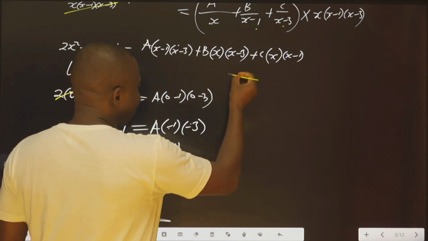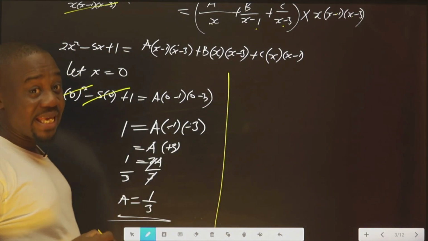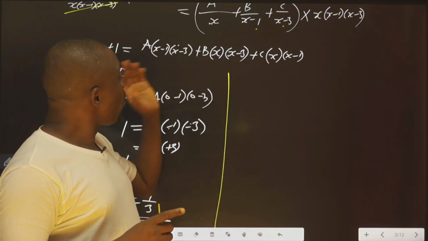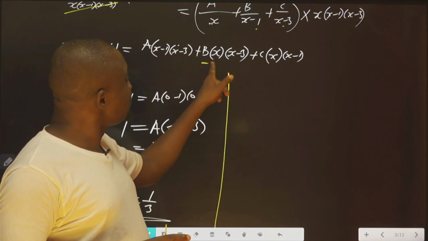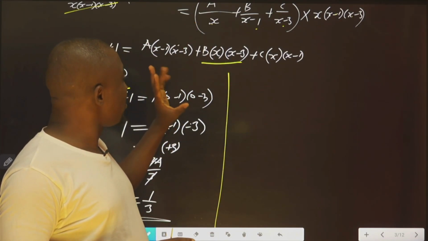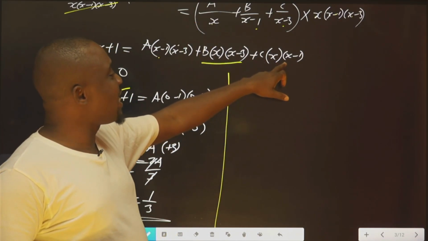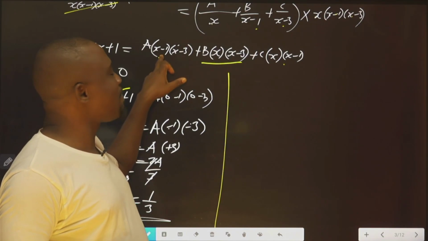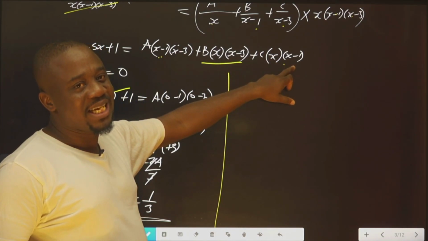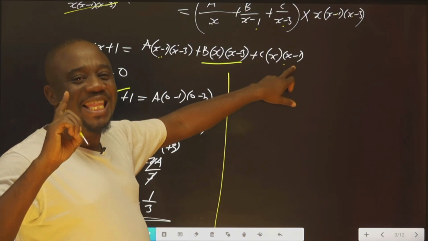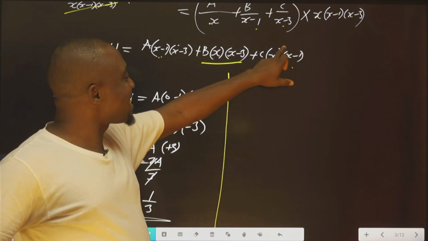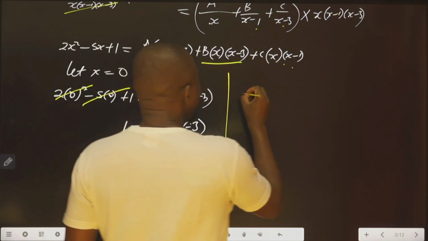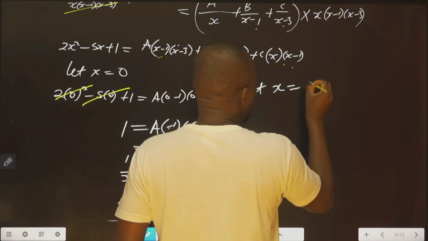We have a. How do we get b? To get b, this is the b you are looking for now. This is the position of b. What do you see here that you also see here? I can see s minus 1, I see s minus 1. It means if I say, let s be equal to 1, this and this will go. So, I'm going to say, let s be equal to 1.